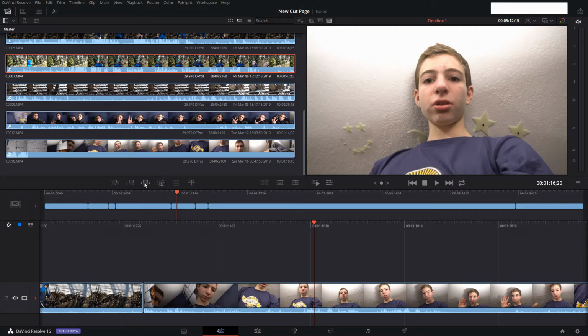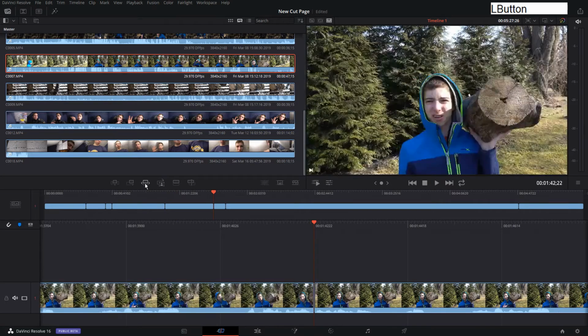The next one is ripple overwrite, and this is kind of the opposite of the first one. Whatever clip the playhead is over, you select a clip, and by clicking this, it will delete the clip that the playhead is over and replace it with the new clip that you selected, but the full length. For example, the one in the timeline is much shorter than this one up here. So when I do this, the timeline will lengthen a little bit. Boom, because it has the entire length.